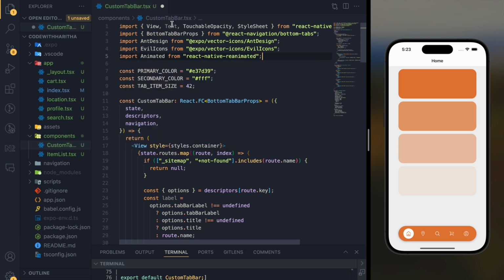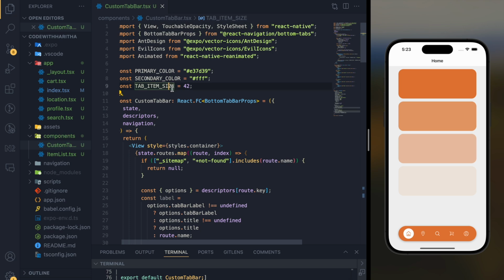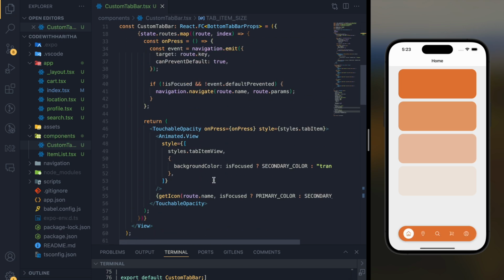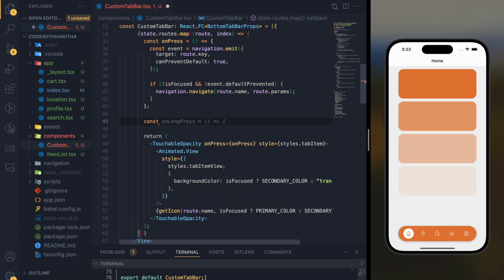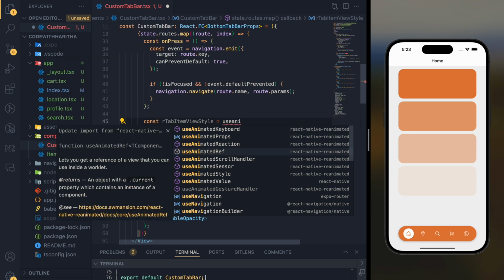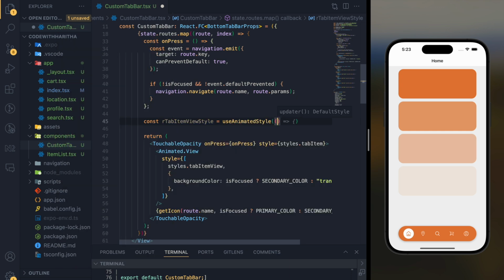Now what we need is to create a style object. So here we are going to use the animated style hook from React Native reanimated.